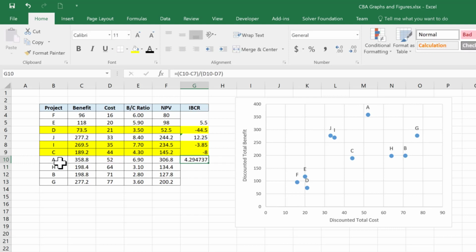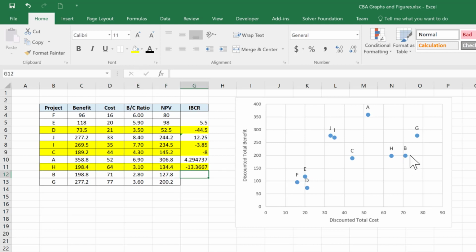Since it's positive, this now becomes my next winner, and I can now compare A to H and B and G. So comparing this in the same way as before gives me a negative, and so this project also is going to be rejected.